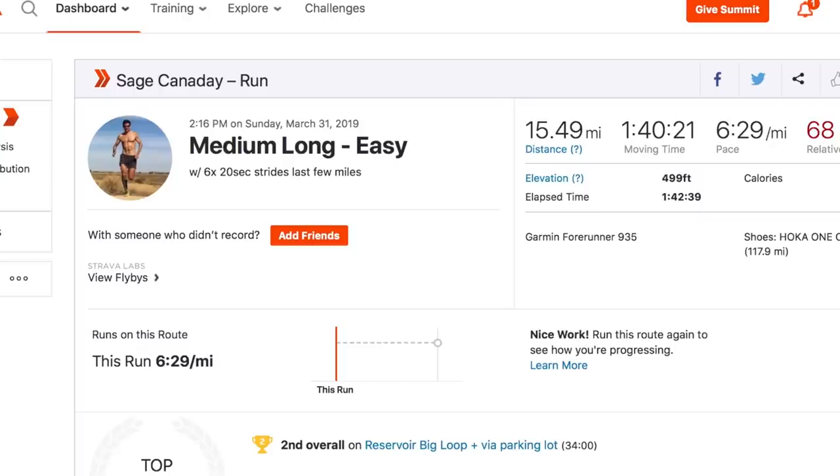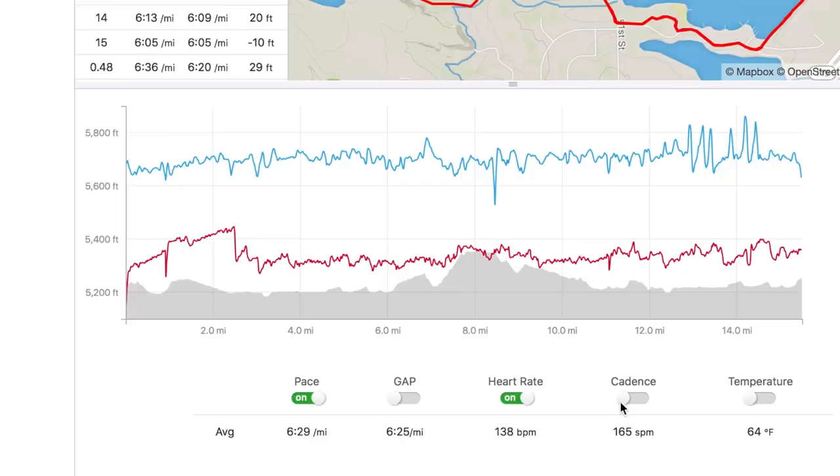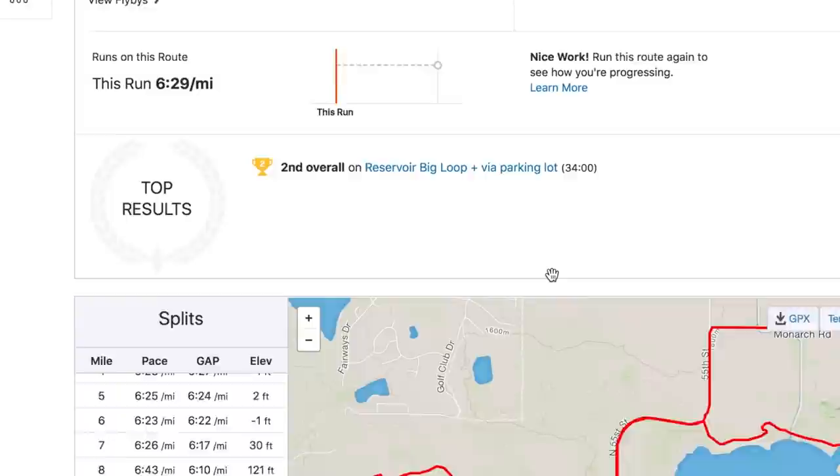I've seen it all the time on Strava. My Garmin 935 is pretty accurate generally with the optical wrist strap, and I like that. But you can tell when you look at the data — today I did a 15-mile run, and the first couple of miles shows my heart rate spiking up to almost 160, which is pretty high for me; I'm breathing hard at 160. It's probably not accurate — it's matching more closely to my cadence. You'll get a little heart rate spike when warming up, but it threw off my whole average for the run.